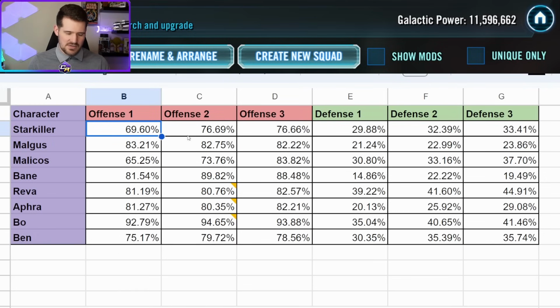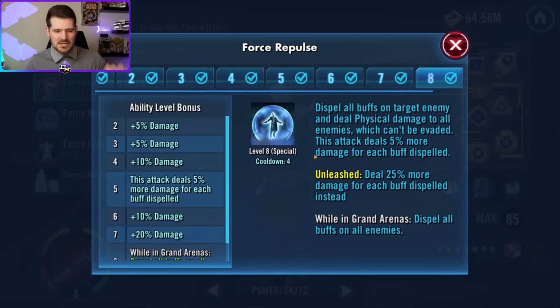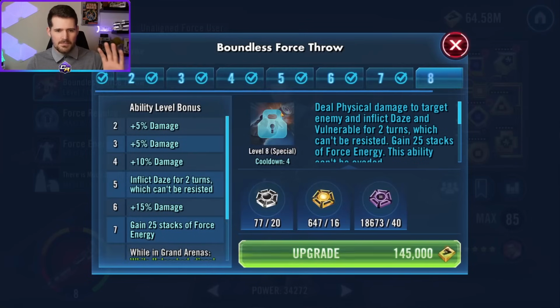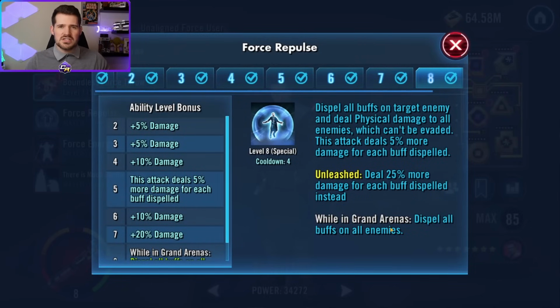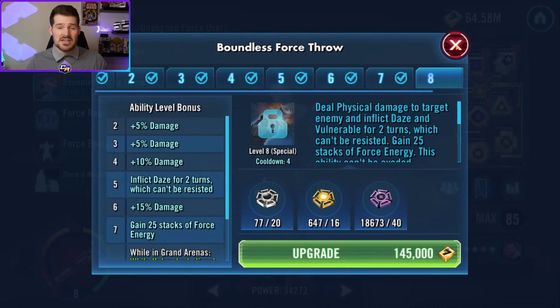Now, when we go to apply a second Omicron to Starkiller, we need to understand that right now, most of the value is packed behind Force Repulse. This is my opinion, but it is also going to agree with the data. Overall, the win rates between people who had just the unique and who had the unique and Boundless Force Throw were few and far between, and really the reason why is because Force Repulse already solves the only problem that the Tire Throw or Boundless Force Throw is going to address.